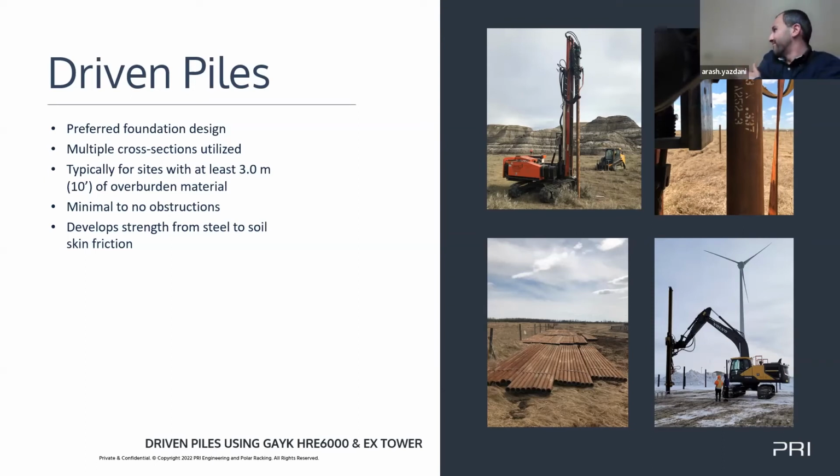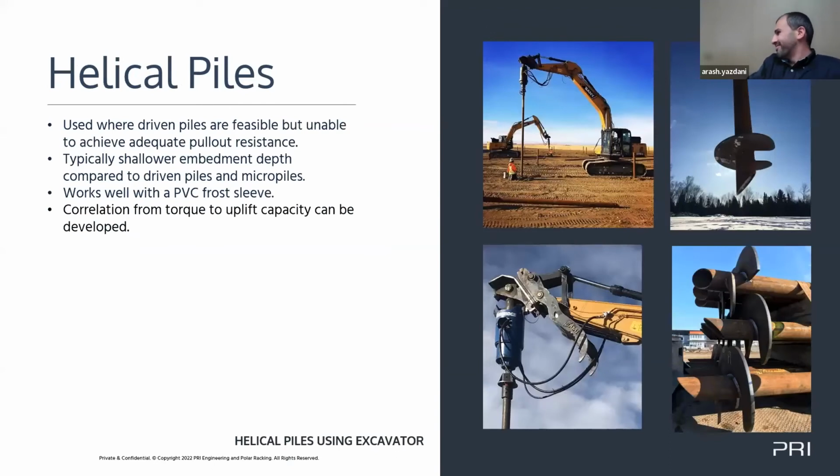It goes without saying that as we rattle through these pile types, with helical versus driven, you have to know when you show up at site whether you need a hammer or a screwdriver. They're 2 very different tools. Unfortunately, the types of hammers and screwdriver equivalents that we use to construct these solar projects are not things you can pick up at Lowe's or Home Depot. They're specialized equipment that requires a specialized operator on top of everything else. Just because you can jump in an excavator and dig a trench doesn't mean you can drive that pile in the ground straight, plumb, understand your torques, and understand everything needed to put that pile in the ground.